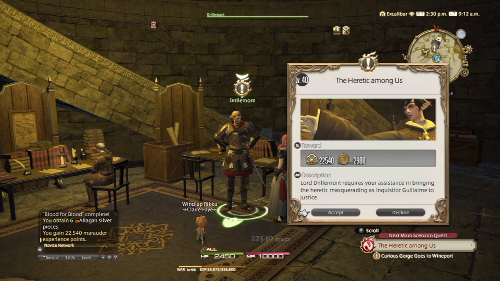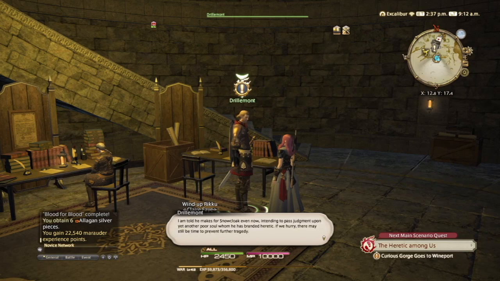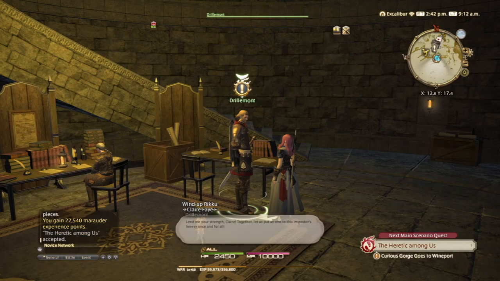Alright, the heretic among us. Lord Drillemont requires your assistance in bringing the heretic masquerading as Inquisitor Drillemont to justice. That thrice-damned heretic has murdered countless innocents and made a mockery of our laws. Hells take him and his Dravanian allies. I'm told he makes for Snowcloak even now, intending to pass judgment upon yet another poor soul whom he has branded heretic. If we hurry, there may still be time to prevent further tragedy. Lend me your strength, Claire. Together, let us put an end to this impostor's heresy once and for all.